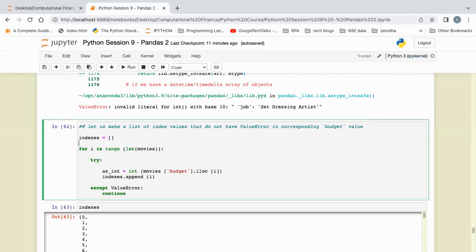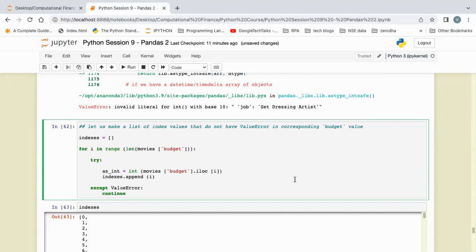By iterating over. You're already in the budget column. Instead, I can say budget and it will be the same thing, because length of budget and length of movies is the same. So you're already in the budget column. What will you do at every step? Identify if it is a string.